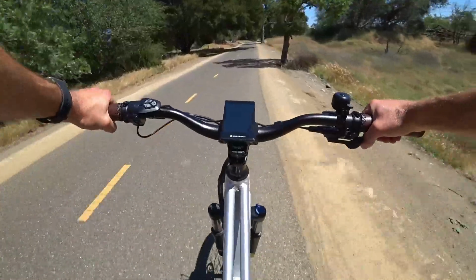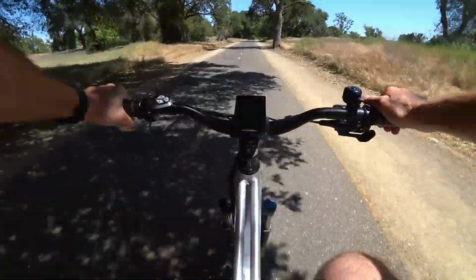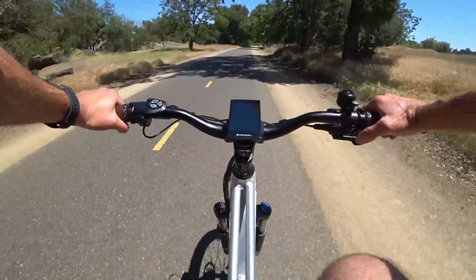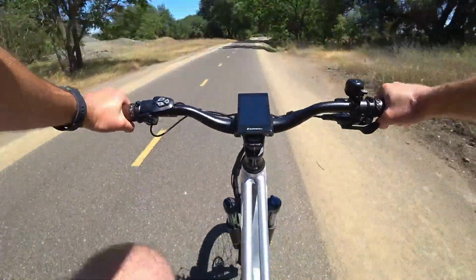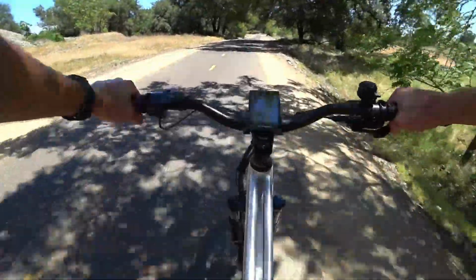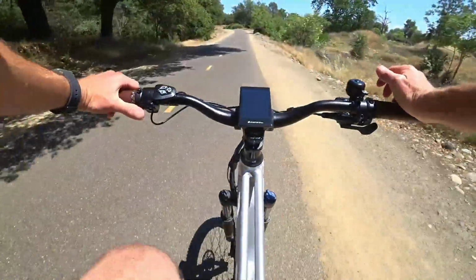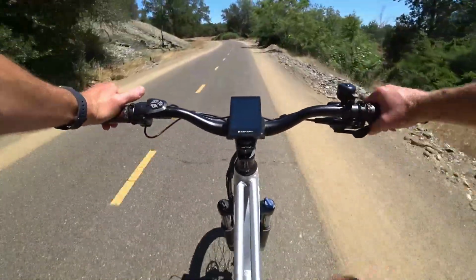Assist level 1 here. The beautiful thing about the torque sensor the Surface 604 is using, it's back on the rear dropout, it's sensing strain, but it's tuned in a way that you don't have to be straining. So right now I am just spinning my legs, not even putting any force down there. I'm still getting a little bit of assist. Now I can keep pushing and the assist caps out in effort, and then I kind of ride up past it.